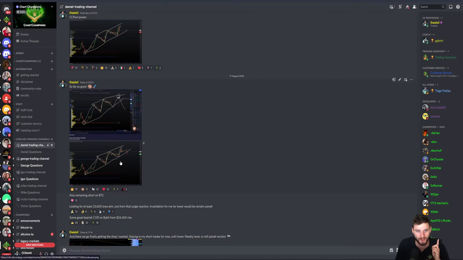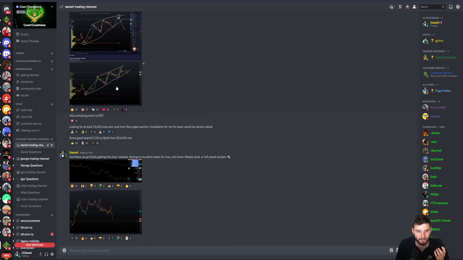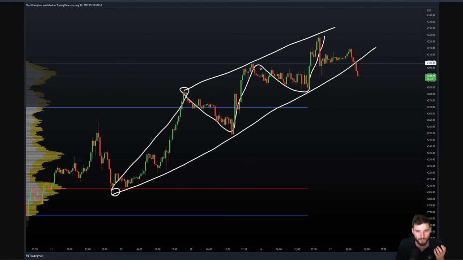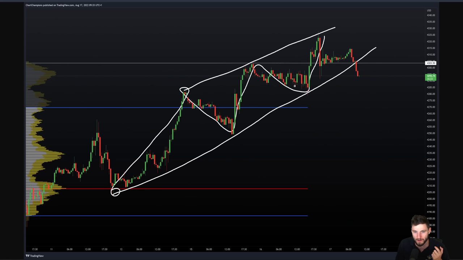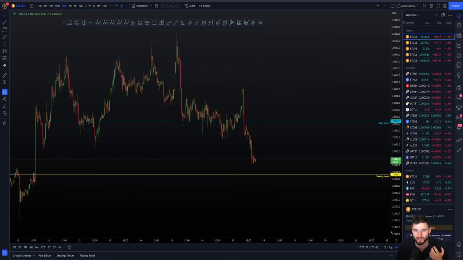I want to just show you how this actually played out. You can see here where we got another move to the downside and we come up to the high. So you can see I was looking for a drop, high, drop. And this is how it played out. Drop, high, and we've dropped all the way back down to here now, by the way. So we have finally seen that drop on the stock market.